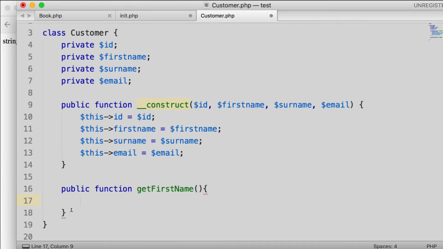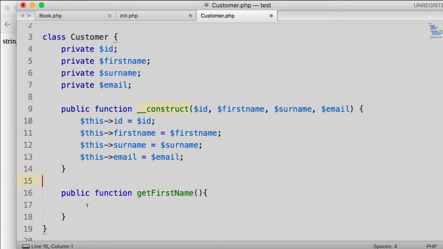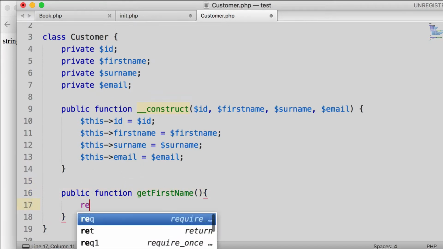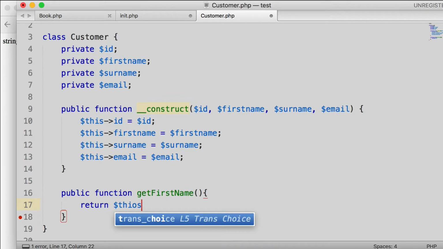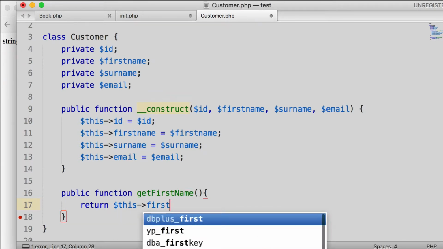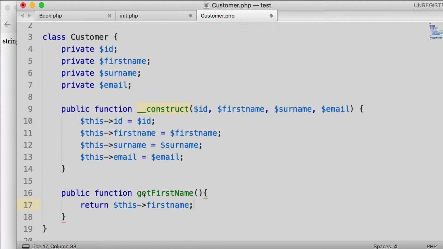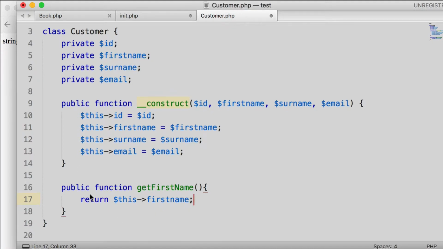This function will return, you guessed it, this first name. See that? It is private, however we have this public function, and this one will return the first name. Now this has access to the properties and methods, so it works.